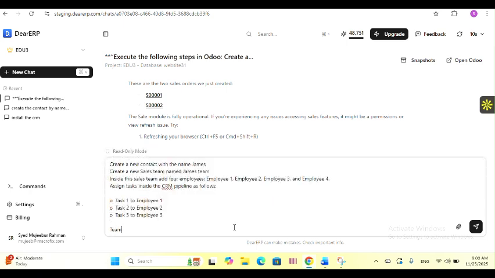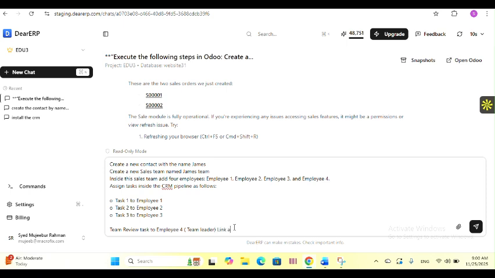Then team review task to employee 4. So first to third tasks are for the first to third employees, then team review task to employee 4, who would be team leader.